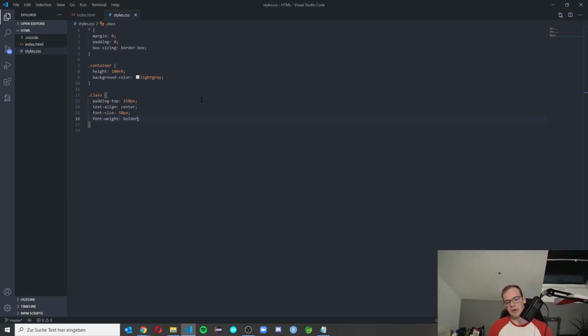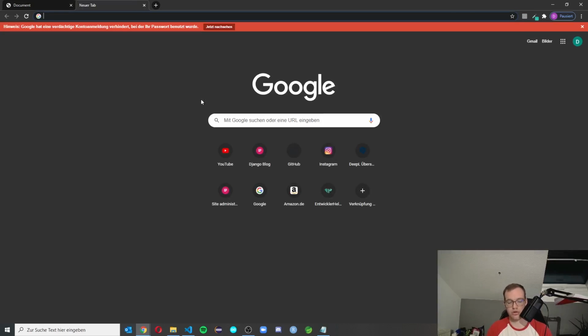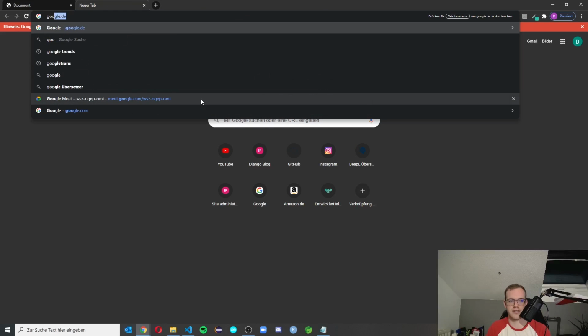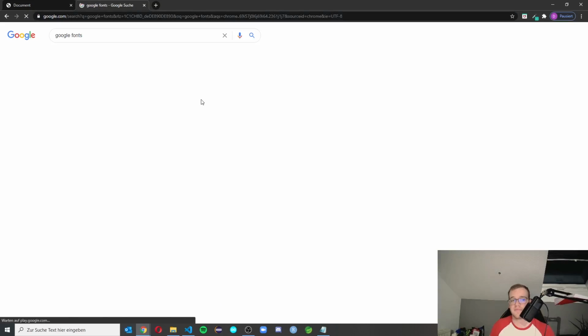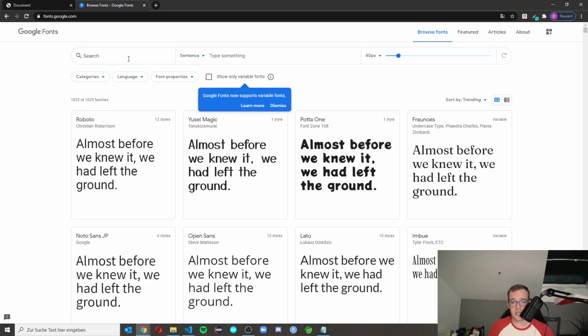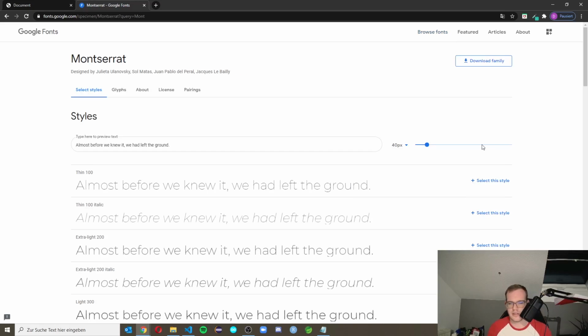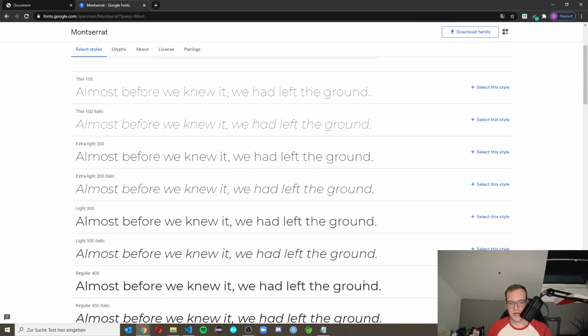And now I want to show you another trick, because you often want beautiful fonts. If you're seeing this, oh, this is the ugliest font I've ever seen. Therefore we have the possibility to go to Google Fonts. I will link you this because Google Fonts is your best friend for fonts. If we go to fonts, you check out the best font in the world, which is called Montserrat. And therefore we take the regular 400 because it's the regular one.